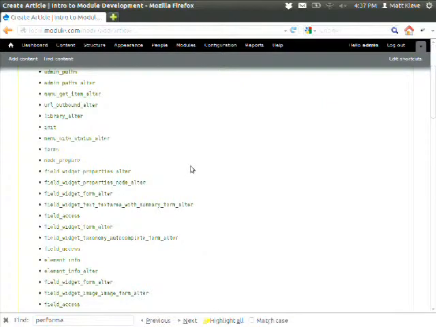Question in the back, yeah? It's a little unrelated, but do you think it's good practice to put core and plugins in version control? Question was, do you think it's good practice to put core and your modules and stuff in version control? I think so, yes, absolutely. I put everything in version control except the settings.php file.